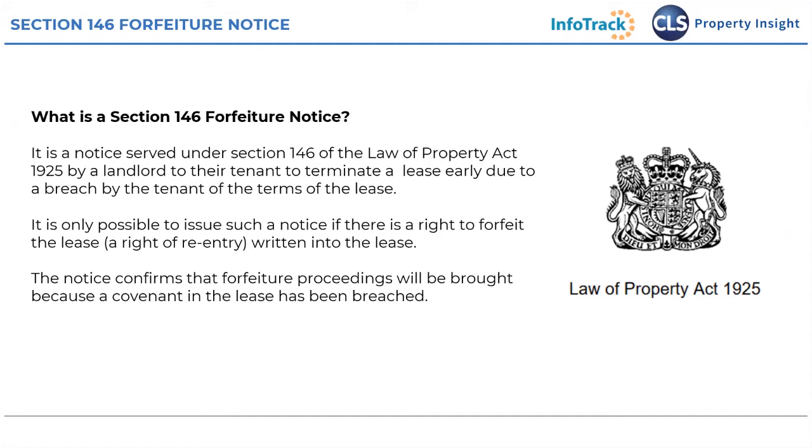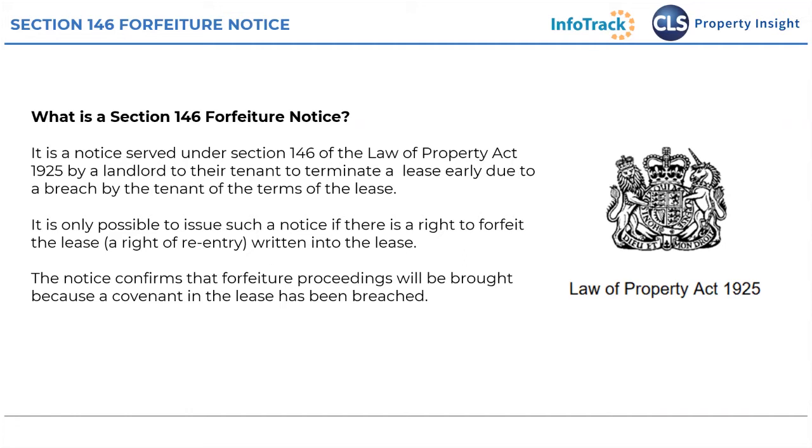Under the Law of Property Act, the landlord is entitled to monetary compensation for the breach. The monetary compensation required must also be reasonable and could include, for example, surveyor's fees. If the breach is capable of being remedied, then the landlord has to give the tenant that option, and provided the tenant makes good the breach, then the landlord cannot take possession of the property.